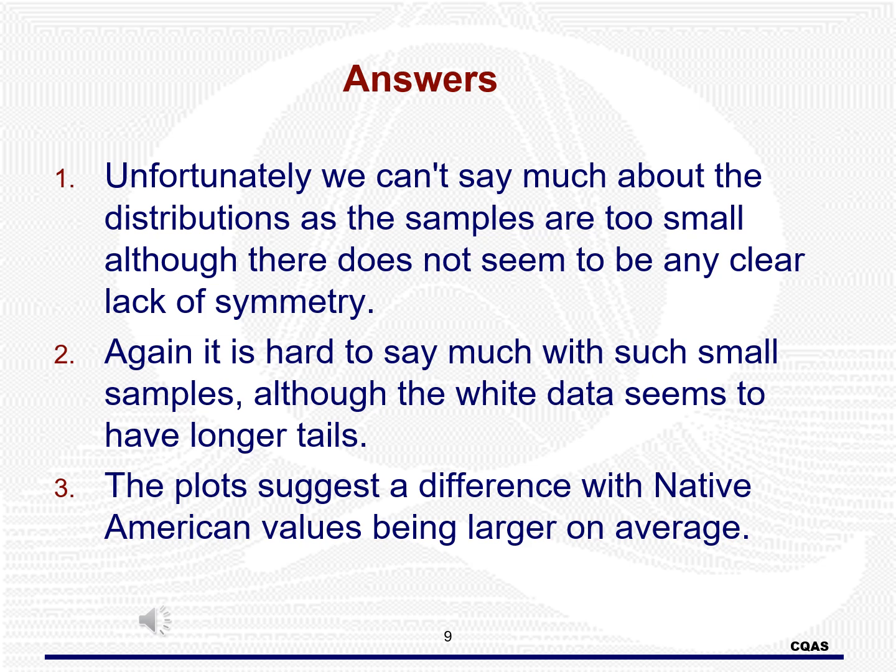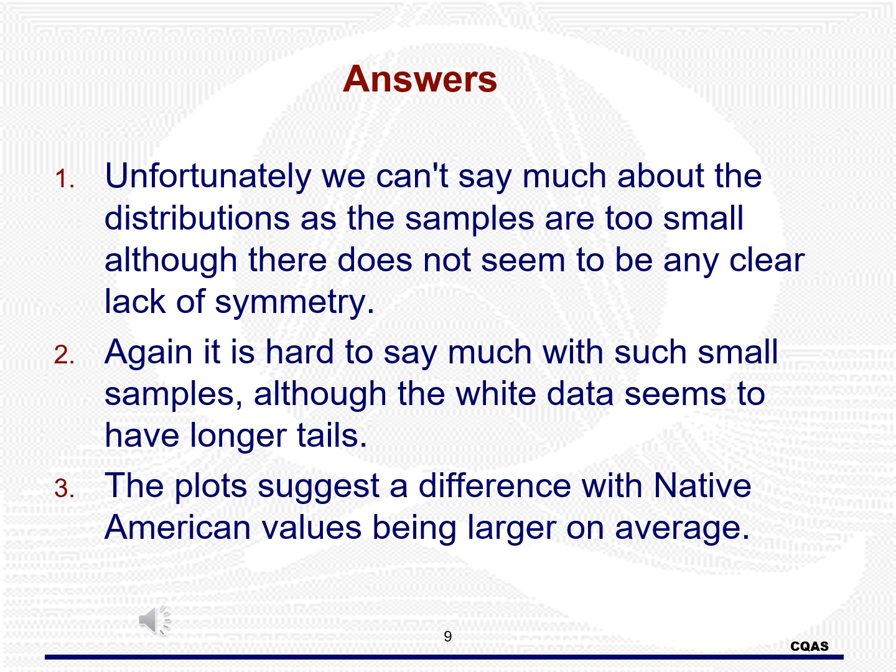Here are the answers. Unfortunately, we can't say much about the distributions as the samples are too small, although there does not seem to be any clear lack of symmetry. Again, it is hard to say much with such small samples, although the white data seems to have longer tails. The plots suggest a difference with Native American values being larger on average.